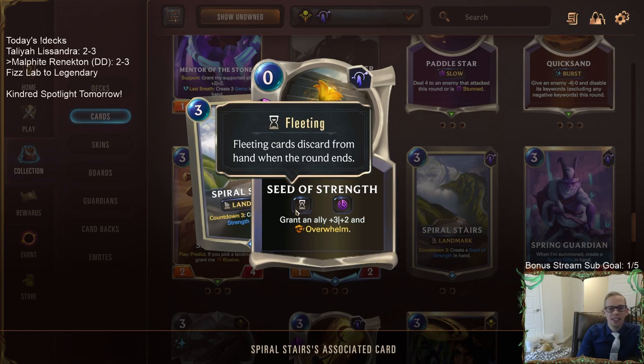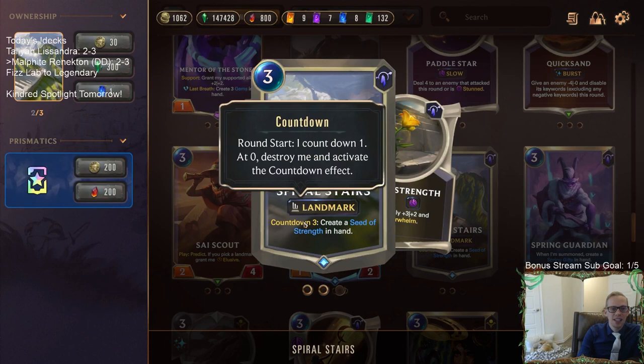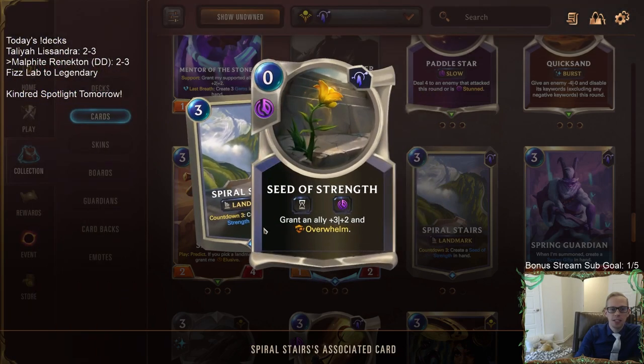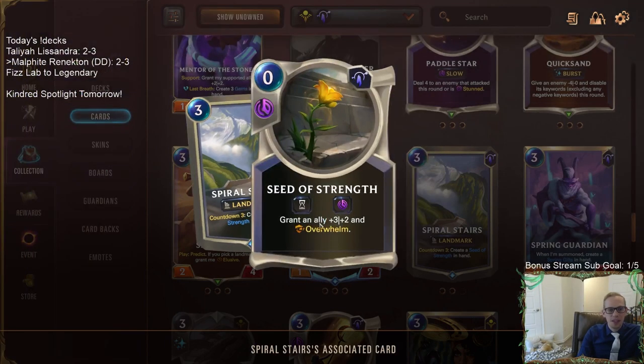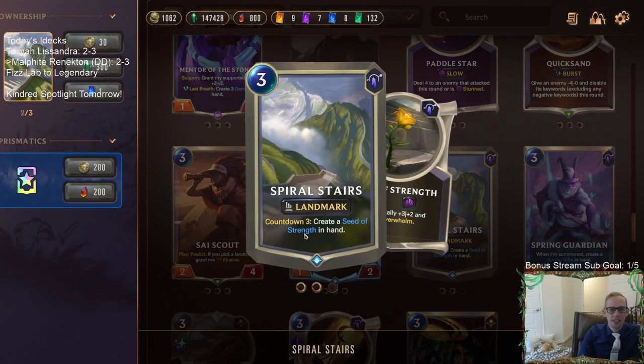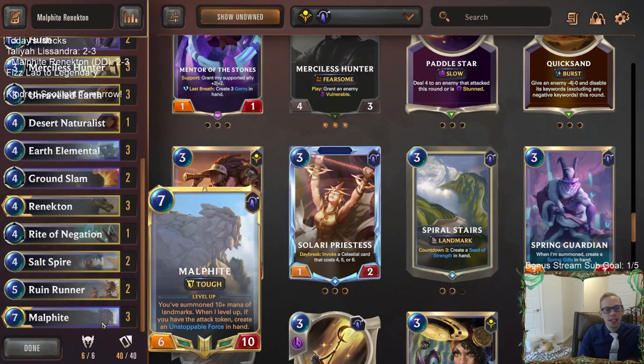There's no reason for this card to have fleeting when it has Countdown 3. In 3 rounds, which you can't see the future, you'd better have the thing you need to put Overwhelm on immediately. It's just silly. Make this a playable card, focus speed, get rid of fleeting, and make it Countdown 1 or 2. And then that buffs up both Talia and Malphite a whole lot.